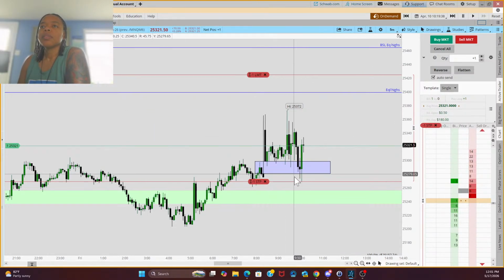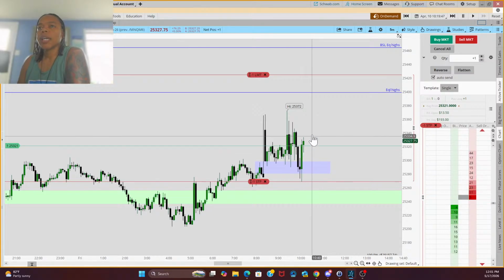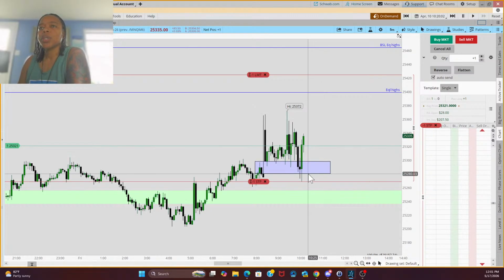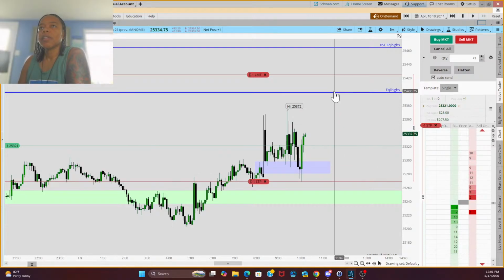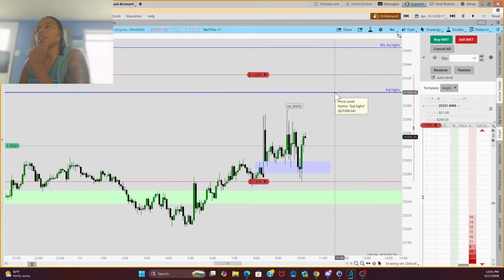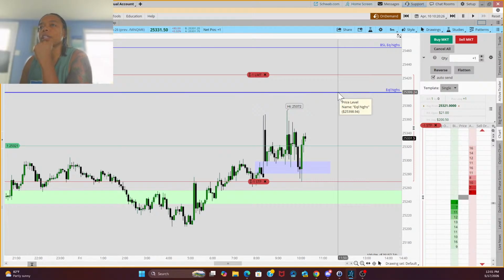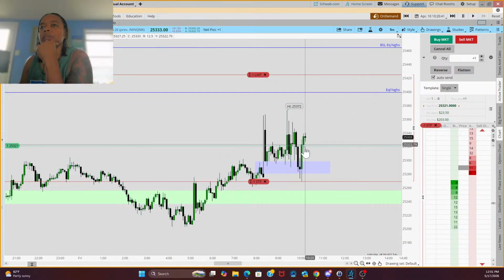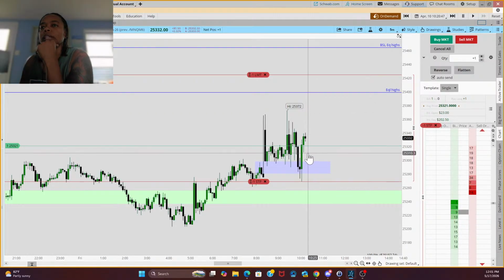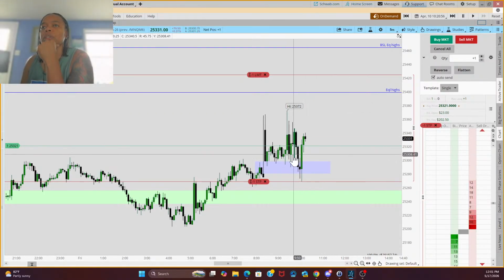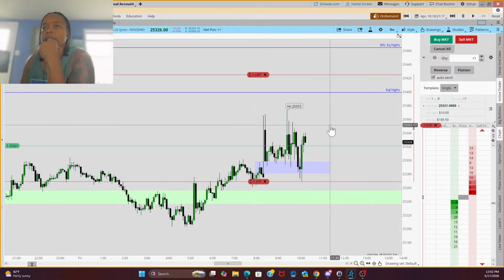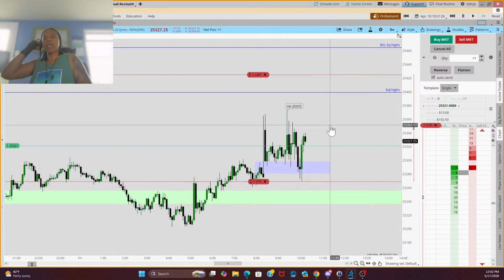But this is the protected low. And once we take that high out, I can start to adjust my stop. So we have equal high as our previous day. So if that's like 200, I'll definitely put my stop up there. But once we start moving up, good, beautiful. They left a 5. This should be a balanced price range, so I don't see the need for them to come back down here. Got a fair value gap here and one here. They've taken care of all of that. So let's see if we are right.